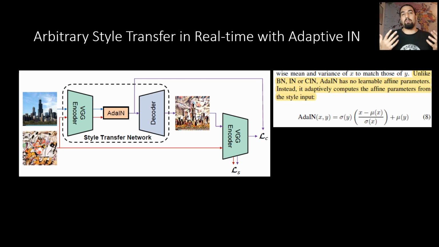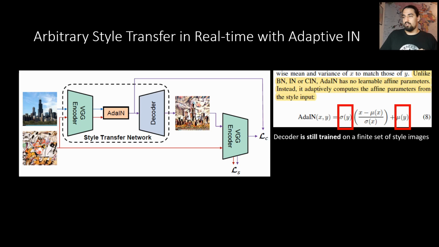So no learnable parameters this time. You just pass two single parameters and you achieve style transfer. Let's see it once more on the screen. So you take the content feature map, you normalize it by finding its mean and variance, and then you find the mean and variance for the style image and you just reapply it to the content image and you get a stylized image. Now, the good thing is that those affine parameters, those betas and gammas, don't need to be learned anymore, such as in batch normalization, also in instance normalization we had to learn those, and in conditional instance normalization. Here, they are not learnable parameters.